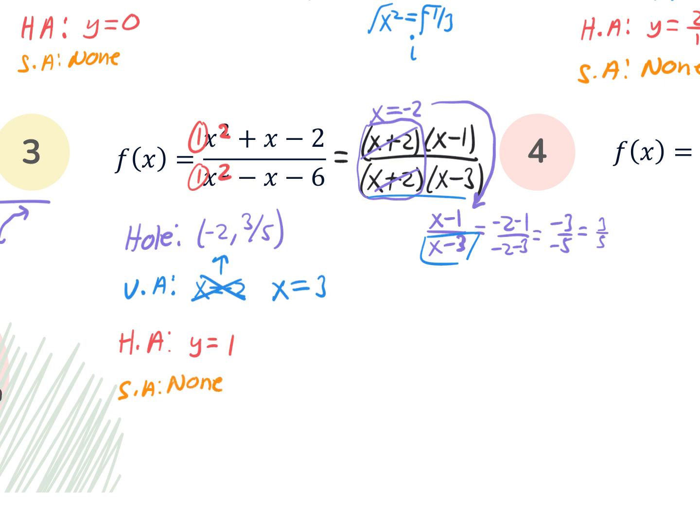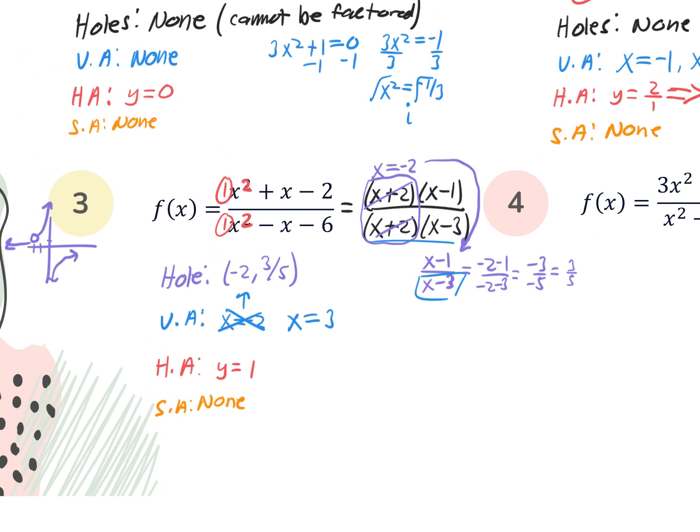So never are you going to have every single one of these. You're going to have a couple of them, but never are you going to have all of them. You might have all but one, right? But if you have all of them, you should probably double check your work. Maybe you made a mistake somewhere. All right, good.